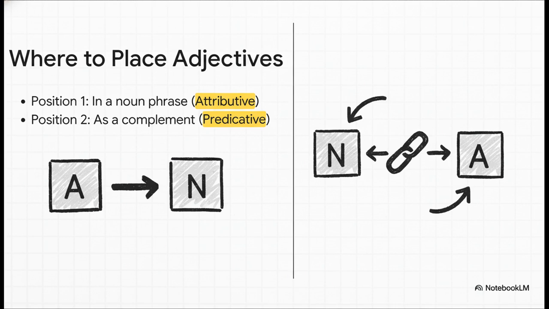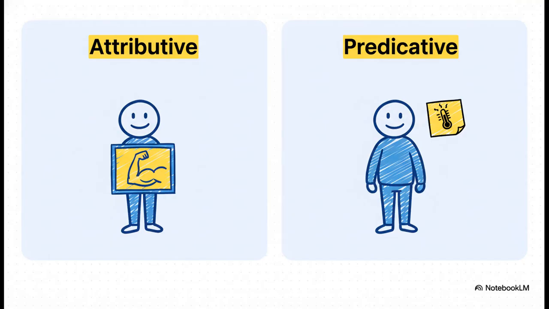Now, I know this sounds a bit technical, but the difference between them is incredibly important. Okay, let's look at the difference this actually makes. If I say, John is a sick man, using that first attributive position, I'm kind of implying it's part of his identity, a more permanent condition. But if I say, John is sick, using that second predicative position, it just suggests a temporary state. He's just sick today. See the difference? One is an identity, the other is just a condition. That's the power of placement.